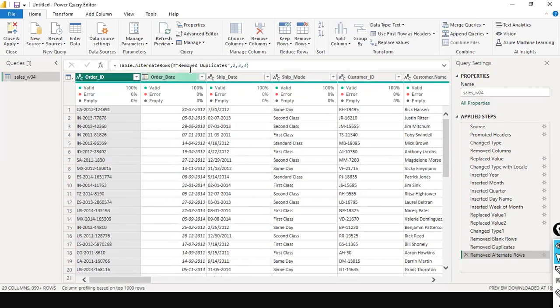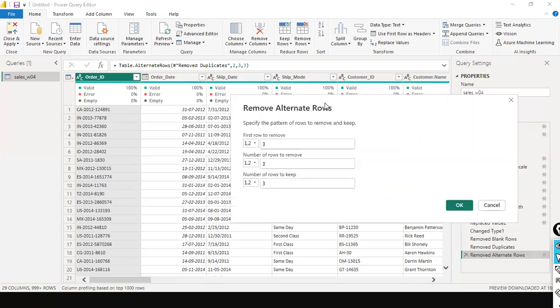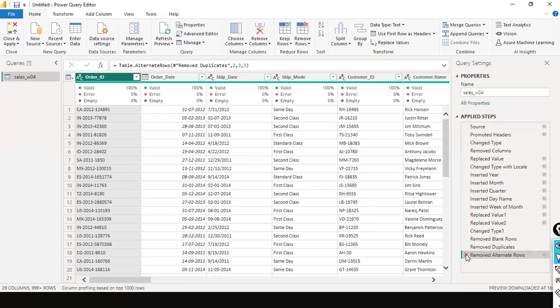But in the case of alternate rows, it removes the duplicates 2, 3, 3, 3. Here I click on the wheel icon, and we can see that first row to remove is 3, number of rows to remove is 3, and number of rows to keep is 3. Okay, fine. In this case, I just undo this again.